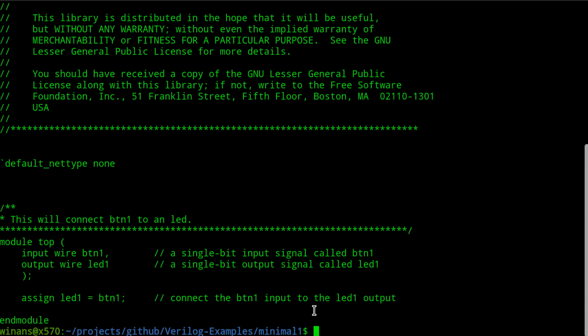And the entire function, the operation of this application is to set the LED wire, the Boolean value, the binary value that leaves the FPGA out of the signal I'm calling LED1, set it to whatever the button says. So when I press the button and the button shunts the pin to ground, it becomes 0, and the LED1 wire coming out of the chip will have a 0 on it. When I release the button, if there's a pull up or enough static and noise in the circuitry in the air to make it look like it's high, then the LED1 output will be 1. So this is what our module does. It has no really useful value here other than route a signal through it, like I said before.